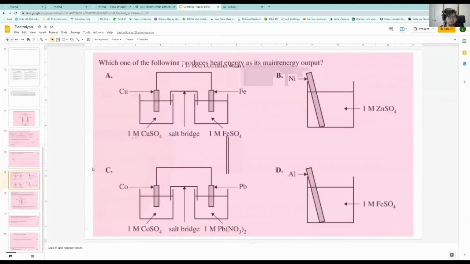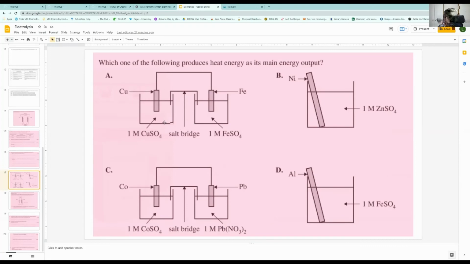All right, a couple more to go through. Which one of the following produces heat energy as its main energy output? This one's more of a galvanic cells question, but I just wanted to throw it in case you're like, whoa, what's this thing? So if we have a look at it, when are we going to have heat energy as the main energy output? I think we're ignoring the fact that there's no load in here, like there's nothing plugged into here. So maybe you could argue that it's short circuiting and would release all the electrical energy as heat. But I think that's not what they're arguing here.